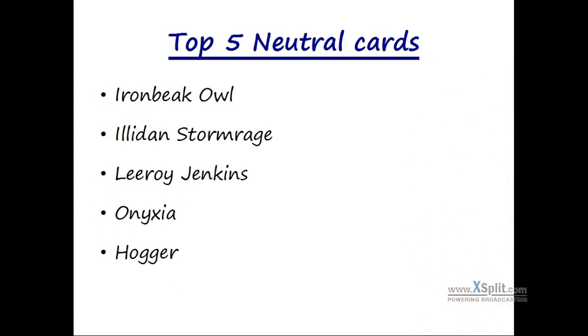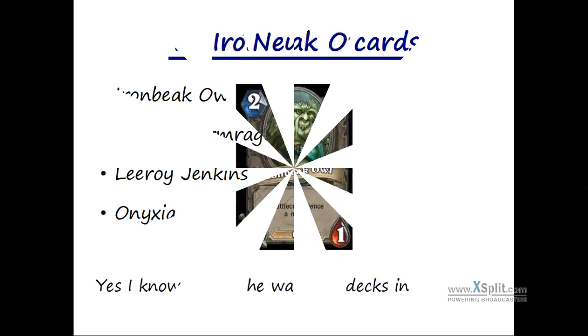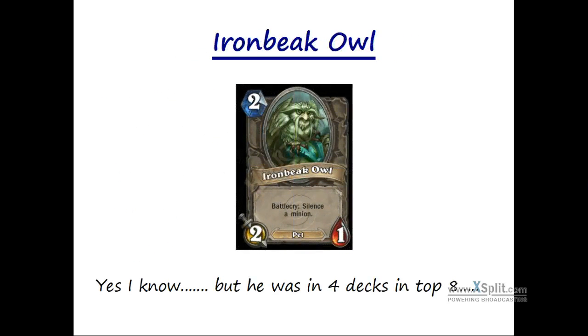So, top 5 neutral cards. There's a little conspicuous Ironbeak Owl on there, which you've seen before. However, there were 4 legendaries. 4. There weren't any last week. Like, this is a revelation. Like, Ironbeak... I know, it's Ironbeak Owl. Look, it was in 4 of the top 8 decks. What am I supposed to say here?